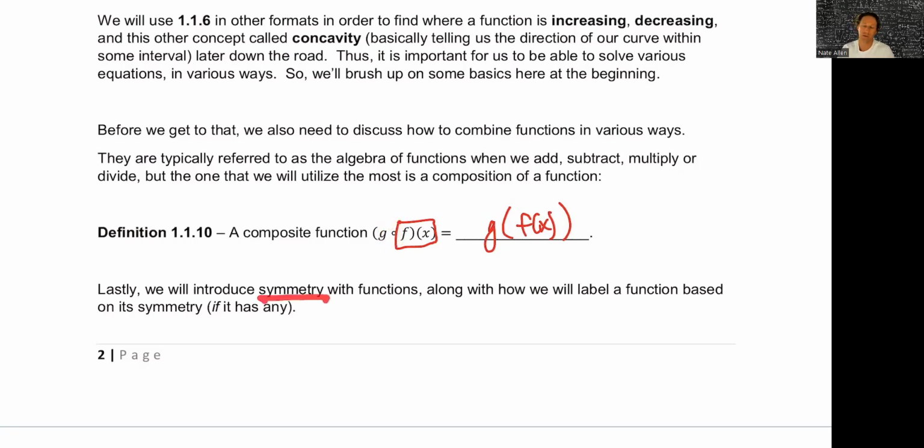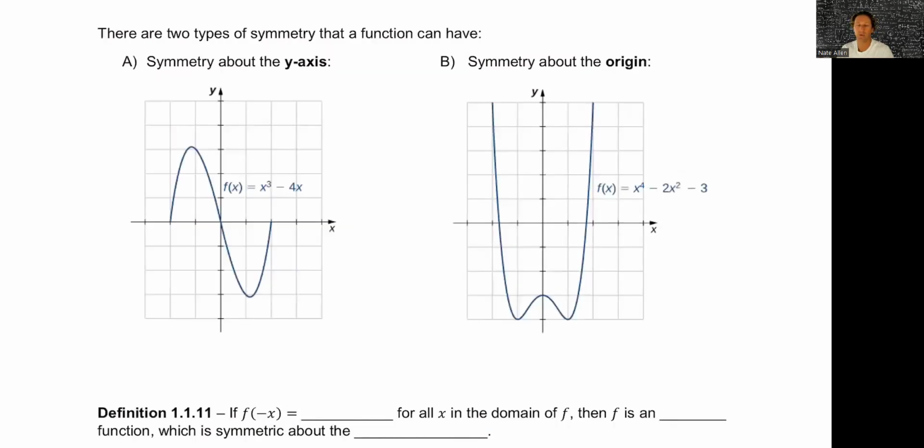You may or may not have heard of symmetry before, but I wanted to quickly talk about this, even though we won't use it a ton, but it will come in handy a little bit more in second semester of calculus, a little bit towards the end of this one. There are two types of symmetry that we will see and deal with, but not all that much, which is why I'm going to quickly just introduce it and then we'll move on. There is symmetry about the y-axis, and then there is symmetry about the origin. Of these two, which one is which? Now, I know it's a little deceiving because A has this one and B is, but of these two graphs, which one has symmetry about the origin and which one has symmetry about the y-axis?